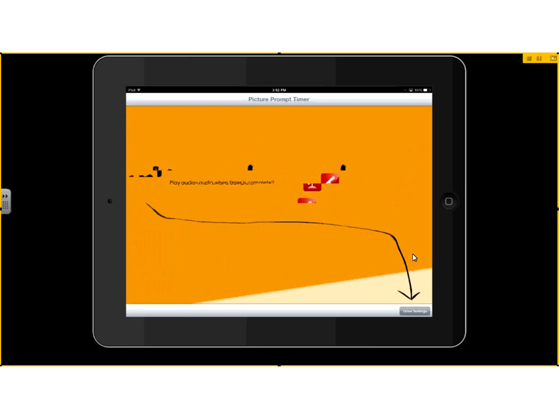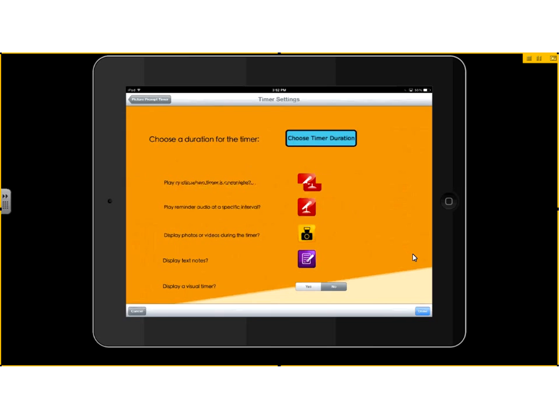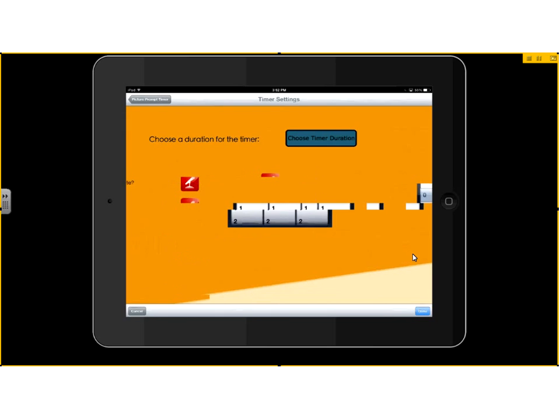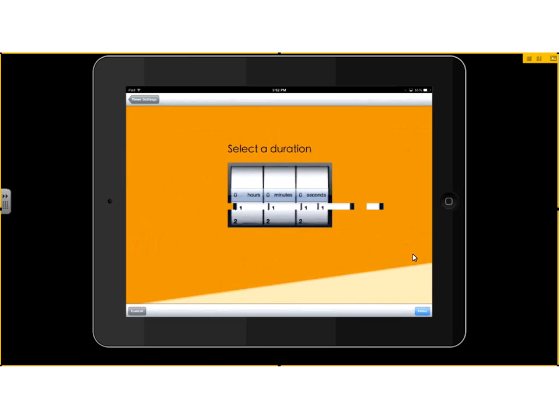This is what it's going to show up as when you start to use it. You're going to hit the timer settings, and this is all you got to do. It walks you through kind of what it would like or how to set up the timer. So when we hit choose timer duration, we can choose any timer that includes hours, minutes, seconds. We can choose any part of that. I'm just going to go ahead and make a simple one for say 15 seconds here. So we can have a 15-second timer. We could have an hour timer if we wanted to, and that probably doesn't fit real well with what we're doing with many of our students. But we can have these timers set up, hit done.